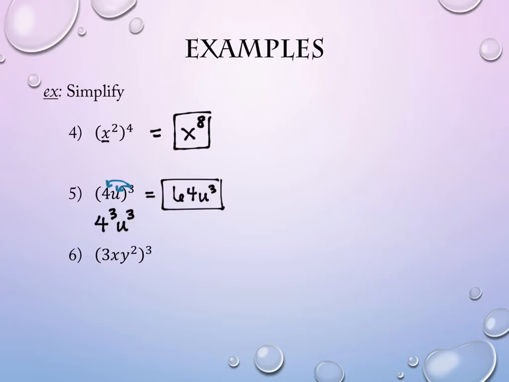So don't stress. All this is telling us is that we're distributing the 3 to all of these things. 3 to the 3 would be 3 cubed, x cubed, and then y squared. If it helps you, you can just show it out, cubed. So 27x^3 y^6. Okay, so 3 cubed is 27, x cubed is just x cubed, and then y squared cubed, multiply, just like Maxwell said, y to the 6th.